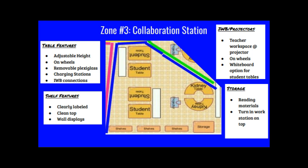The interactive whiteboards, I know that there are a ton of great resources for those, and a lot of schools are moving towards interactive whiteboards. So implementing that, I would encourage to definitely attend professional development or trainings and how to use them and all of the wonderful resources that they have to offer.